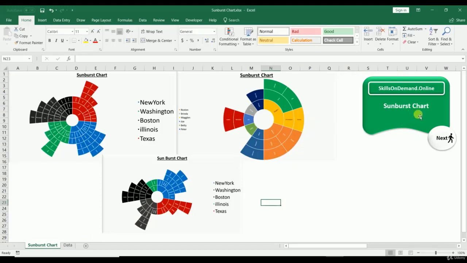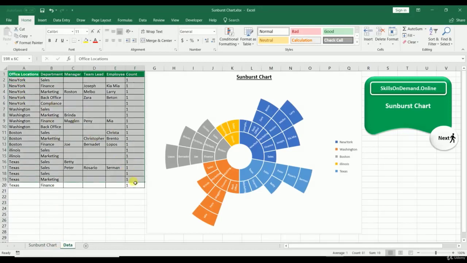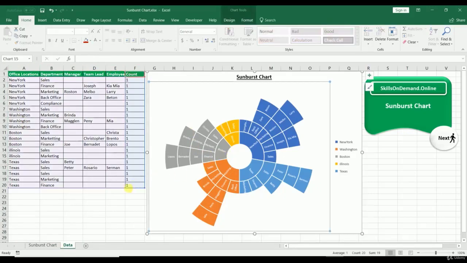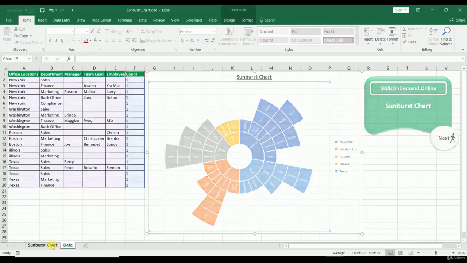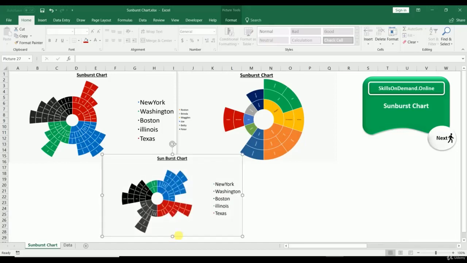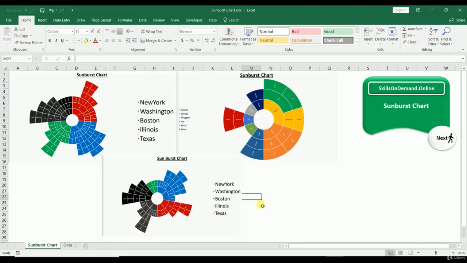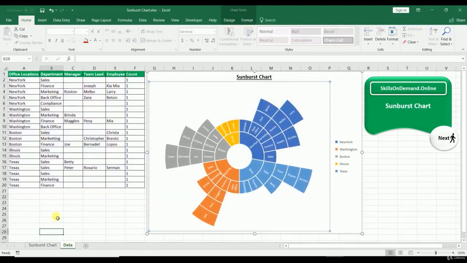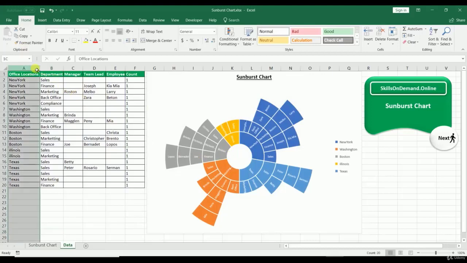Welcome back. In this tutorial, we will learn about Sunburst Chart. The Sunburst Chart is ideal for displaying hierarchical data. Each level of the hierarchy is represented by one ring or circle with the innermost circle as the top of the hierarchy. A Sunburst chart without any hierarchical data looks similar to a Doughnut chart. However, a Sunburst chart with multiple levels of categories shows how the outer rings relate to the inner rings. The Sunburst chart is most effective at showing how one ring is broken into contributing pieces.